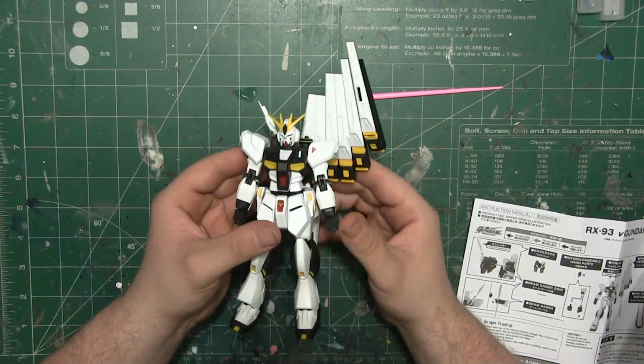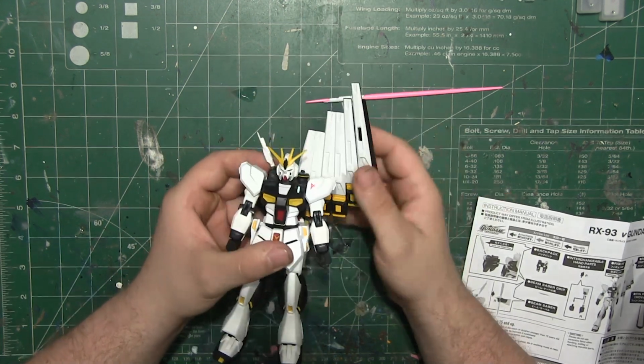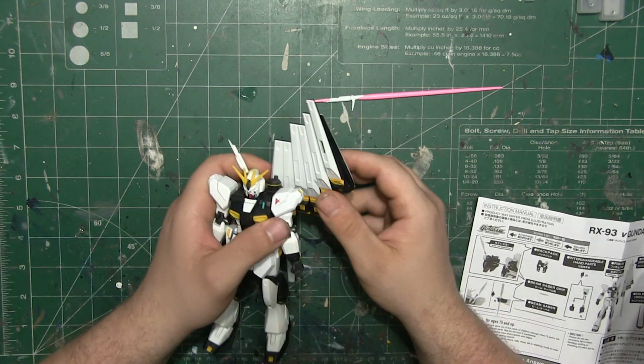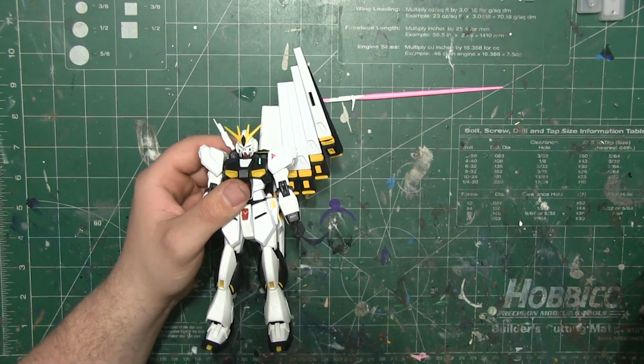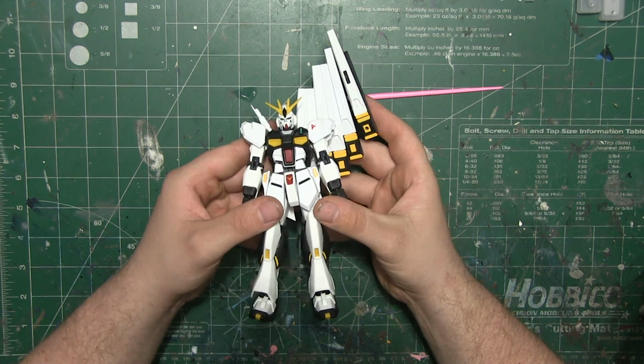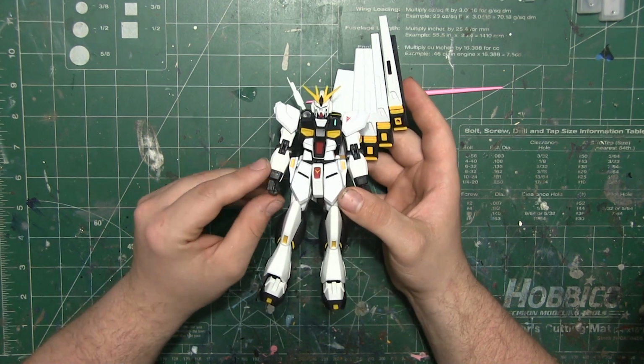Alrighty, as we can see, as it's fully completed, it doesn't take very much, and it looks like it does have a bit of solid pieces. So let's go over the general things for this. And again, this is one of the Gundam Universe's action figures, so it's not going to be as detailed as, say, a Real Grade or as articulated as a High Grade.